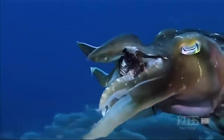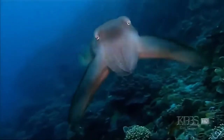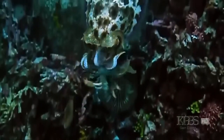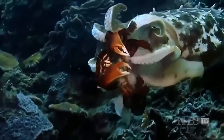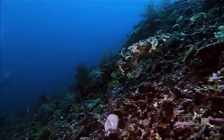Well, it seems that for smaller prey or once they're well fed, they almost don't bother doing it. But with the bigger lures and the bigger crabs, the cuttlefish do a really good detailed display to sort of stun or to dazzle the prey long enough to slow them down, and then the cuttlefish could come in and nail them in the way it wanted to. In the case of the crabs, the cuttlefish wanted to grab it from behind so those big dangerous claws are out of the way of the attacker. It's all about positioning. If you don't want to lose one of your arms, you've got to get just the right grip on your prey.